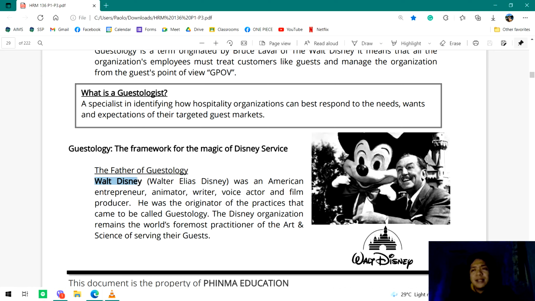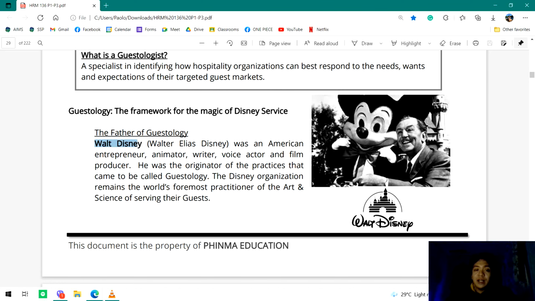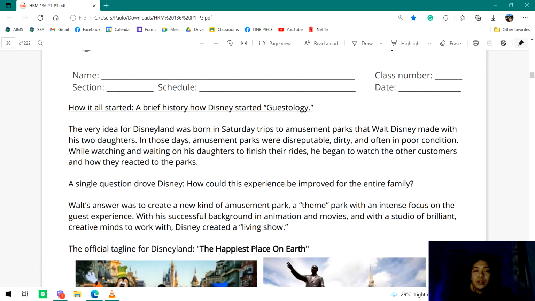Walt Disney, I guess to just make a long story short, and his family comes into amusement parks or theme parks, and then napansin niya na parang it's lacking. There's something na kulang. Madumi minsan or minsan hindi maganda yung serbisyo na nakukuha niya. And after ng rides na mga makikita sa mga perya-perya or after ng mga games, ano next? What's next? Yun ang naisip niya. And him being an animator, nagamit niya yung kanyang skills into creating an amusement park with a theme, tinatawag natin mga theme park with an intense focus on the guest experience.